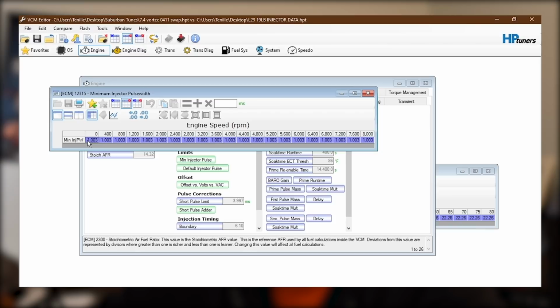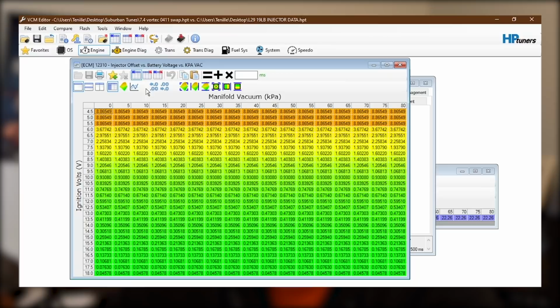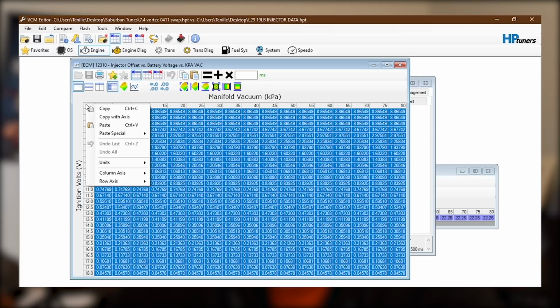Minimum injector pulse, simply copy that. Go back to the main file and paste. Simple as that. Close this one and it turns red to show that we've changed it. Default injector pulse, that's the difference between the two. Show compare, copy, show main, paste, boom, changed. Offset is another good one to check. Select everything, copy, main file, paste.